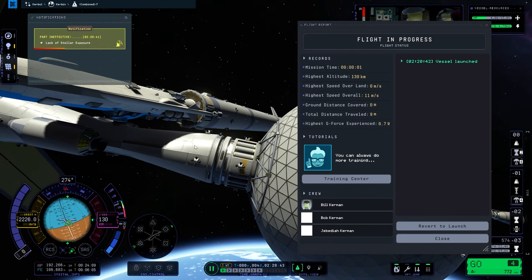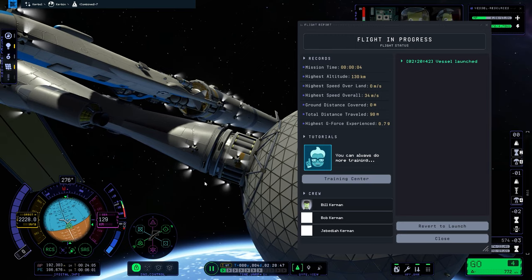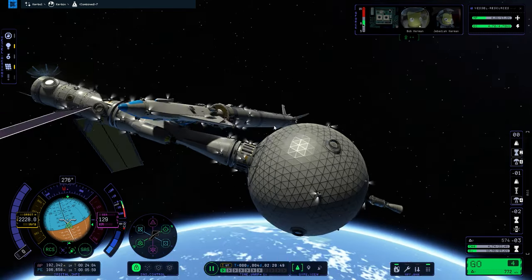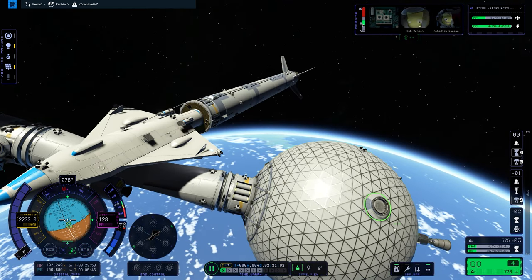And yes, we did it. Oh, we did it. We did it. All right. RCS, SAS. Guys, we did it. We completely docked two systems together. Okay, let's go ahead and start transferring.